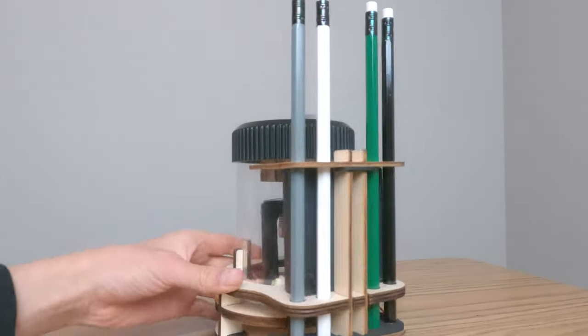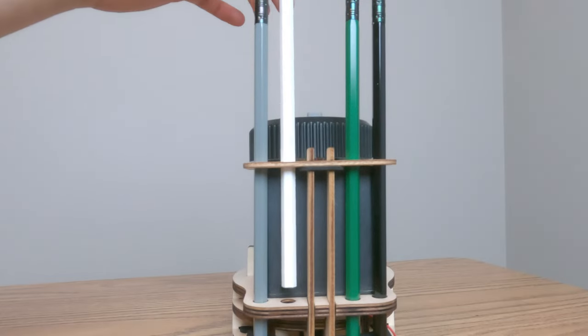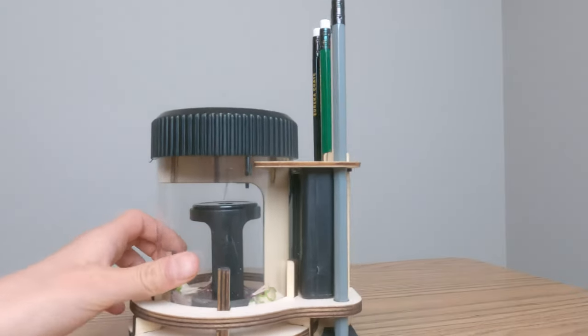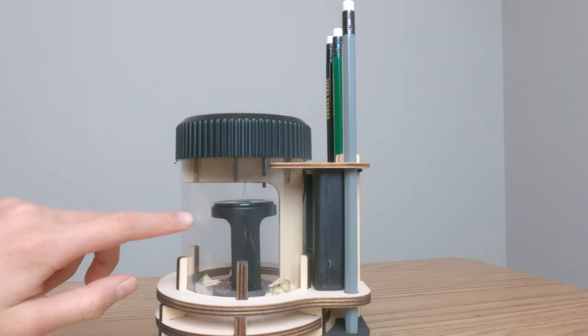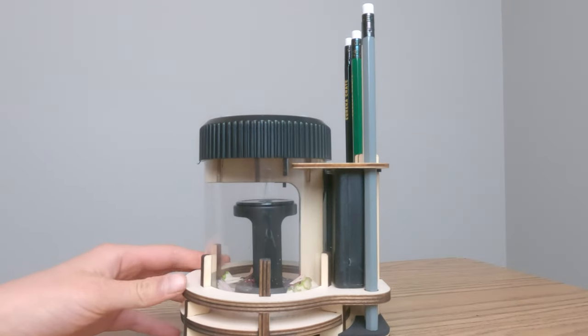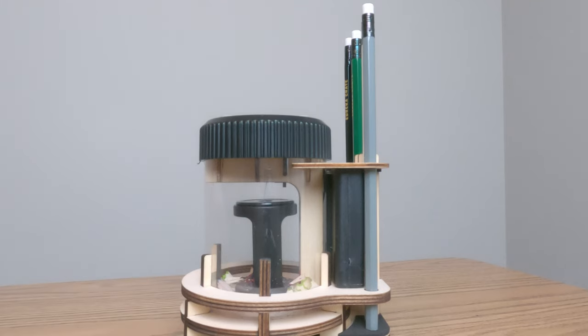Here, there's a battery pack with a switch. And you'd expect that when you turned it on, it would immediately start sharpening. But no, it's already on, but the motor's not spinning. Why is that? Because the circuit is still open. What this means is that the circuit is incomplete. If this was a train track for the electricity to travel on, the train track isn't complete. But how do you complete that train track?